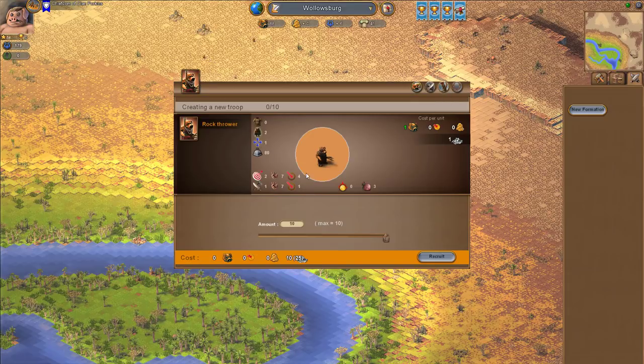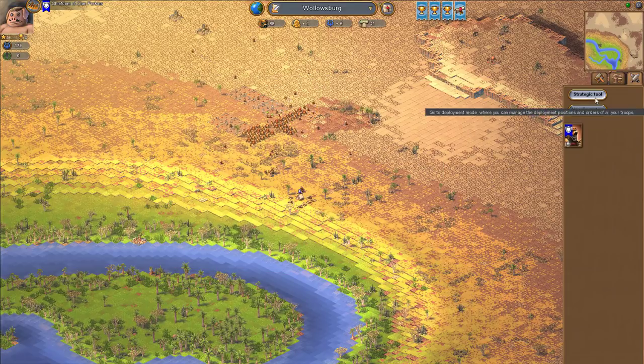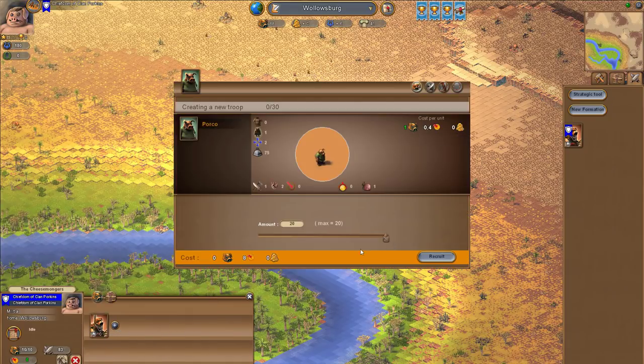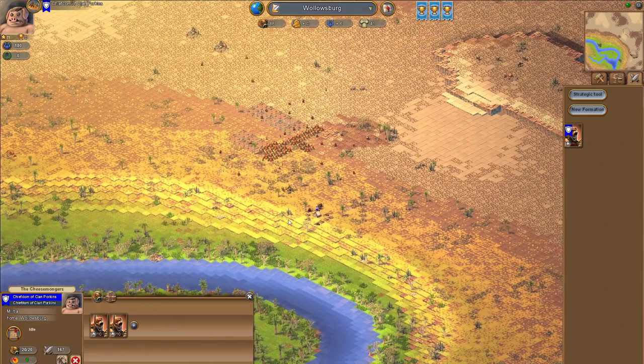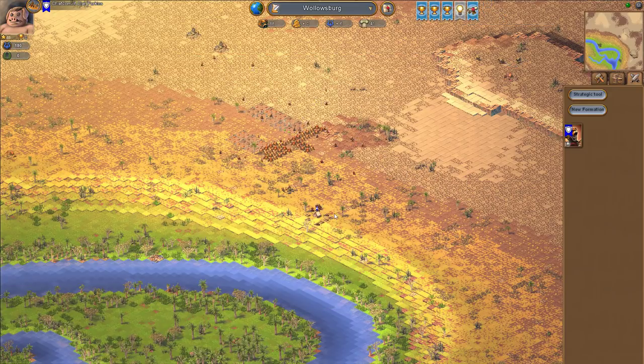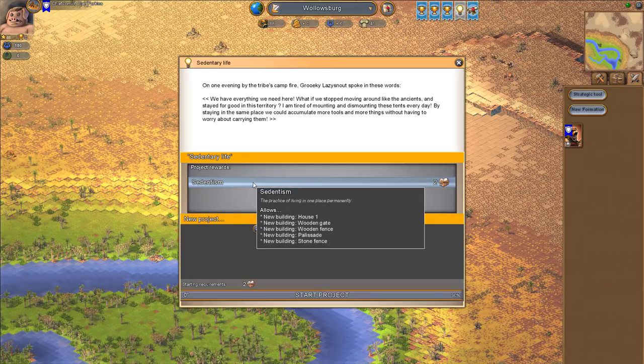Alright, go ahead. The job is to make 20 rock throwers, so we'll double up that number if it'll open. There we go. And another 10 rock throwers. That's the 20 we need for the mission. Thank you very much. Mission accomplished. We are effectively defending, very poorly, defending the tribe.